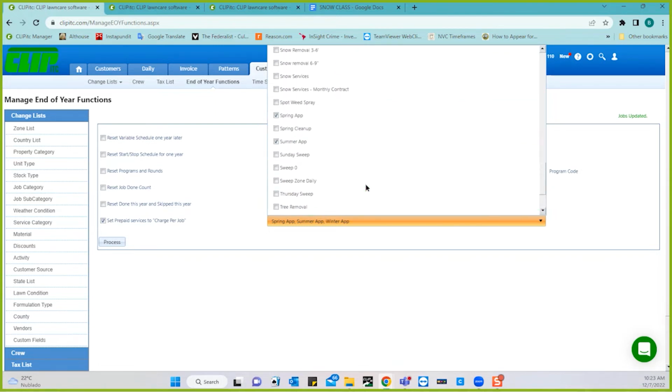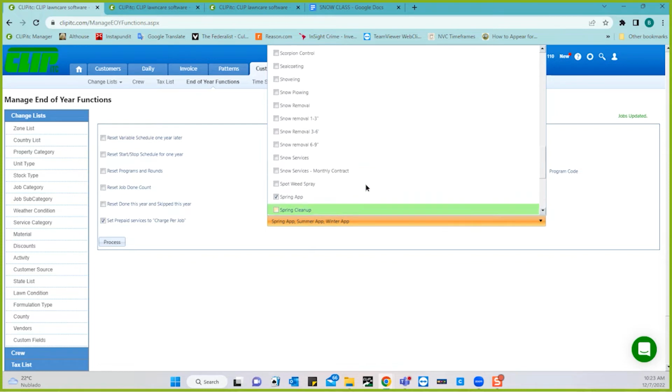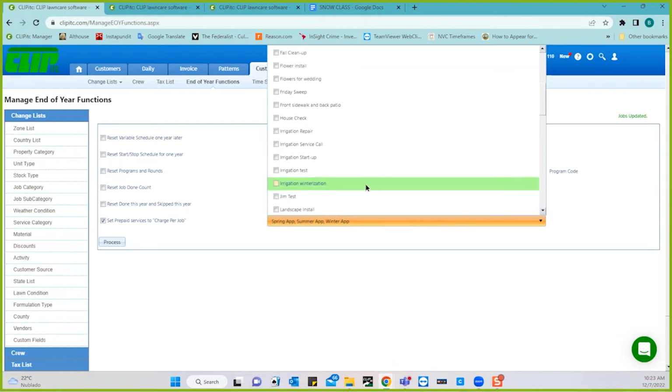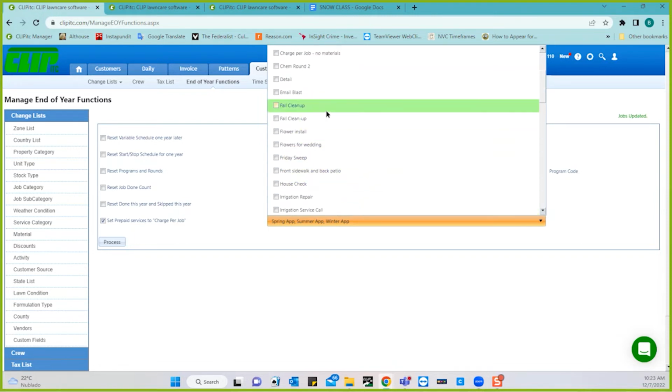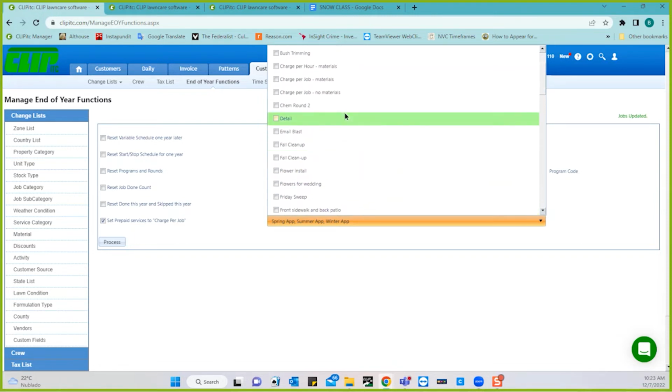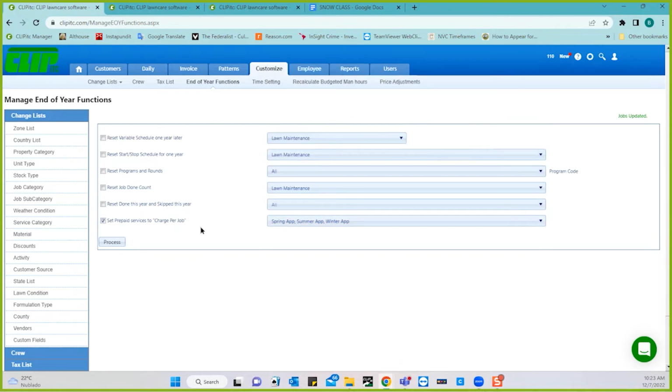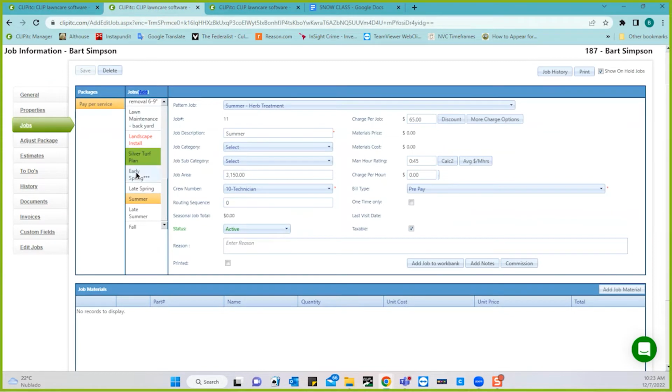So these have to be done by the job description. Let me see if I've got just the fall app here. Okay, so then we hit process. And we come back here and we go to the spring app. Oh, well, here's summer app.